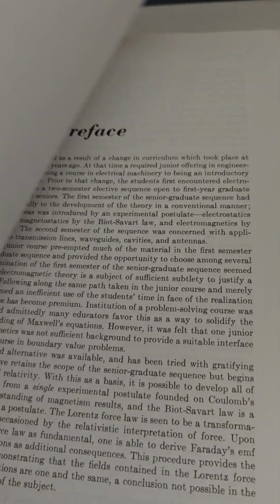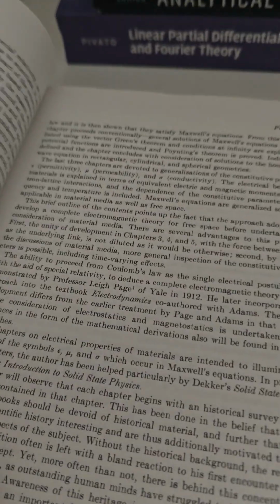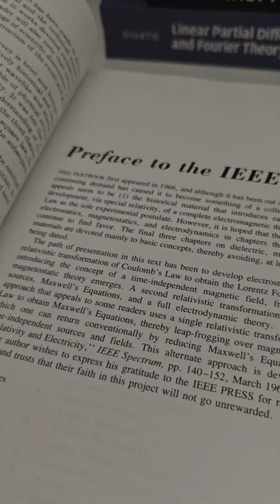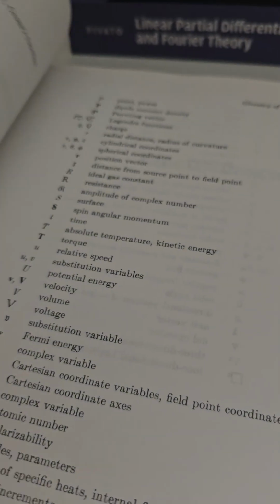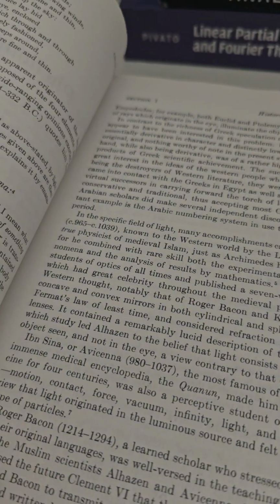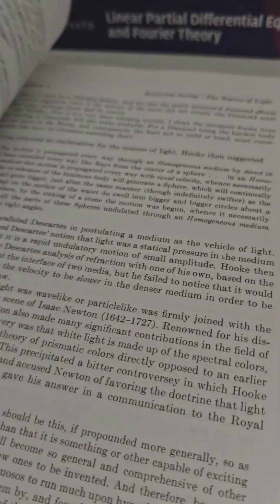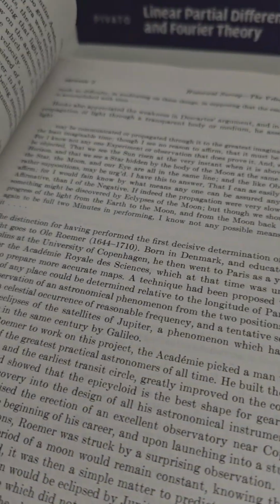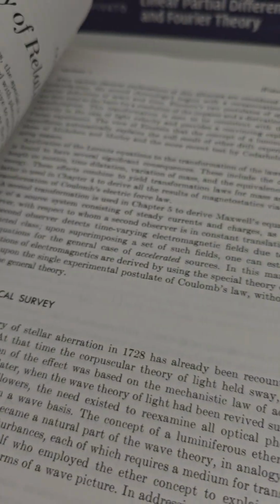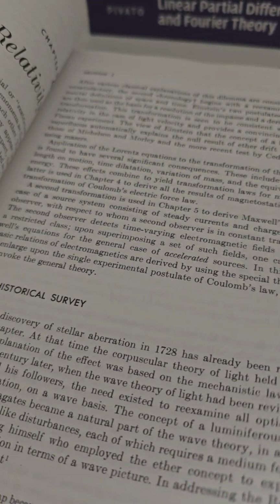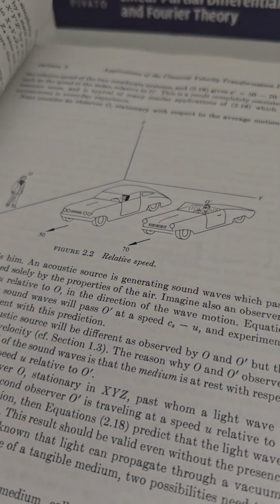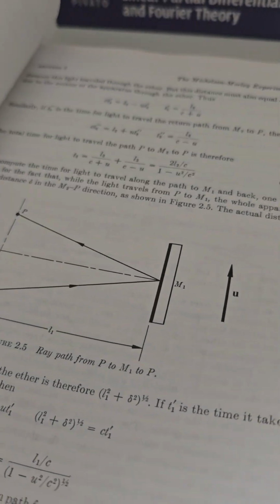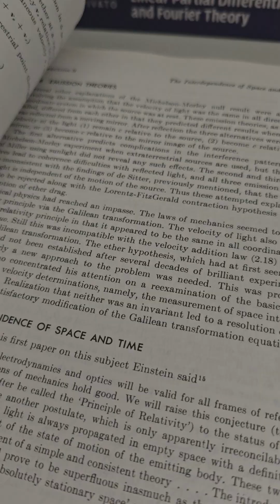So this book combines a lot of very fun historical notes. Like the very first chapter is all about what people thought about light, what the Greeks thought about light, what the Arabs thought about light, the velocity of light, the nature of light. And then it just basically moves on from there. It does everything based on special relativity, which I think is the best way to do this kind of stuff. And yeah, it just does electromagnetism, I think, the right way.